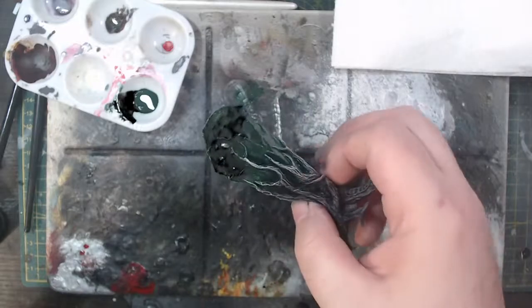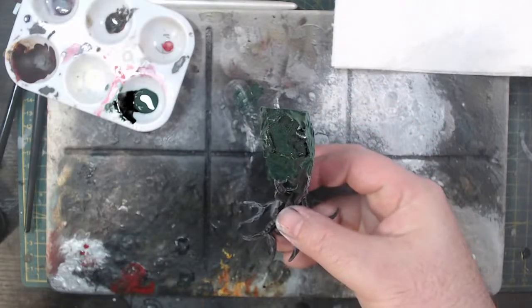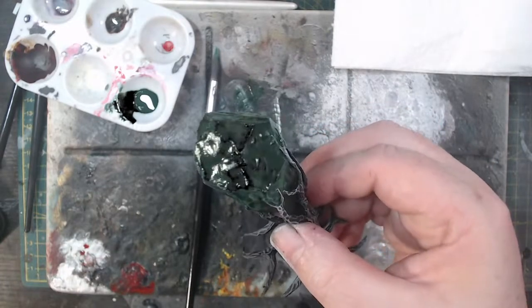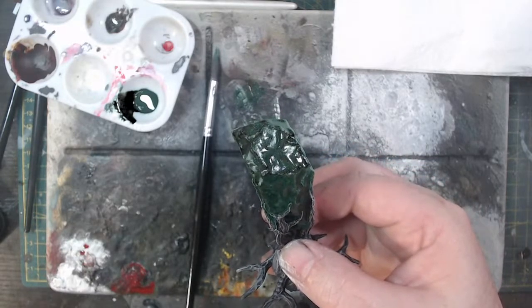That looks a lot darker on camera than it does in real life. Wow, that really does look dark on camera. Good heavens, that looks proper dark. See if I can fiddle with that and get it a bit more lifelike.